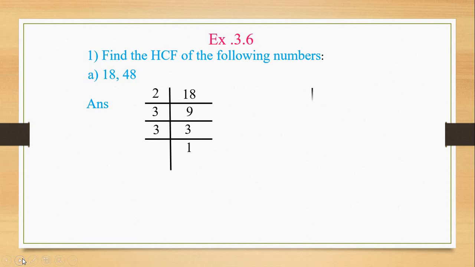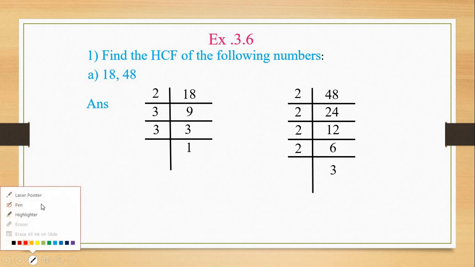Now let's do the factorization of 48. We will begin as 48 is an even number, so we start with 2. 2 × 24 = 48, 2 × 12 = 24, 2 × 6 = 12, 2 × 3 = 6. Till you are getting even numbers on the right hand side of this vertical line, you can take 2 as many times as division is possible.